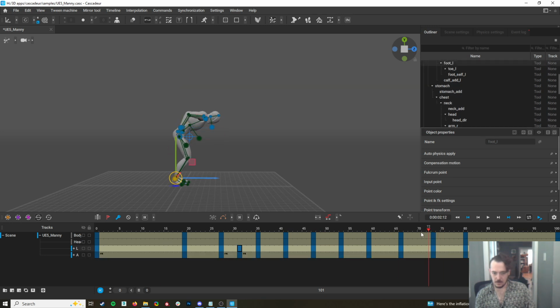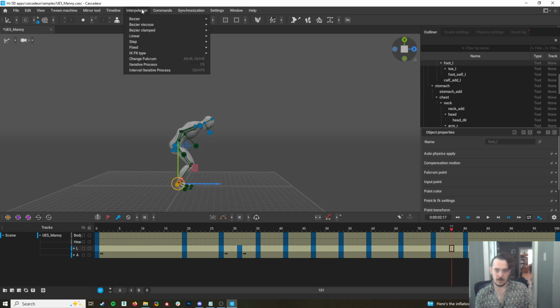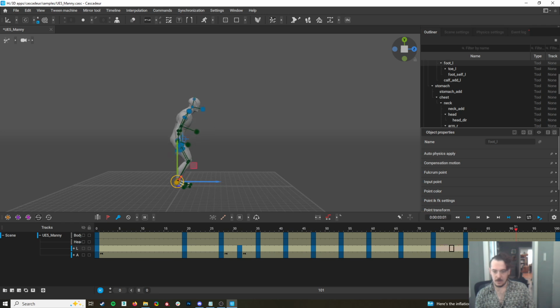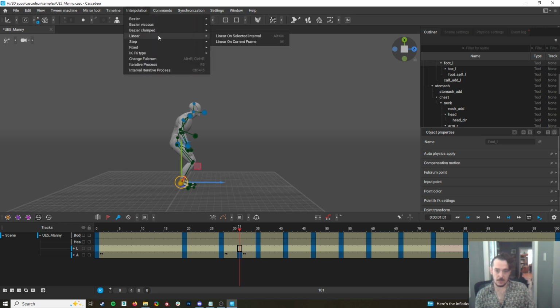I guess the last thing we want to really do is make sure the feet stay planted, so that when he lands, I'm going to turn that to linear, and then the little jump part there. I don't know why I put, actually, okay, so I didn't need that key there at all, but we did need that to be linear.